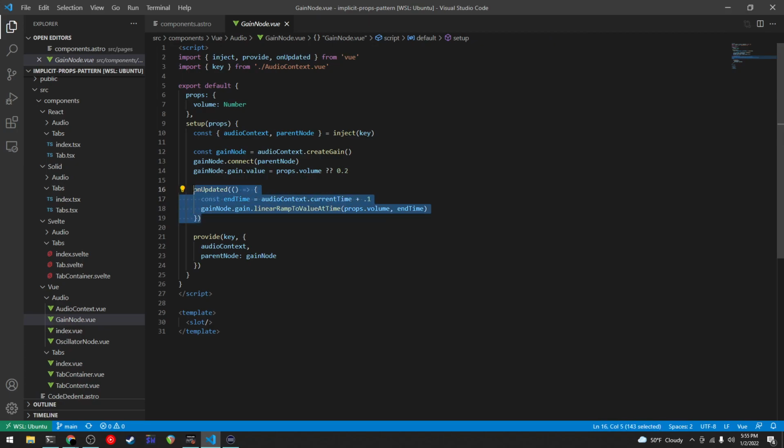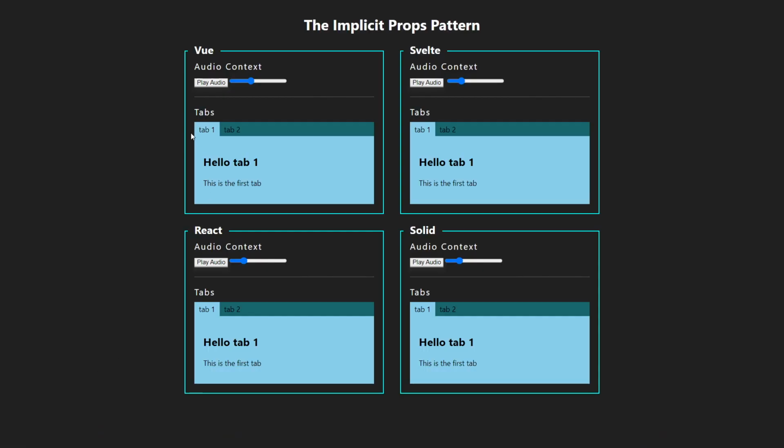We can declare it over here like a regular function inside of our setup. If we're using a different Vue API, the previous one, I think it's called the Options API, we'd have a much larger component, but we're not. And so how we do this is we get the end time when we want to ramp to, and then we ramp to that value. Now, you'll note here that I'm not just setting the .value property like this, although I could. The reason why is because that change would be very jarring. But instead what I'm doing is giving a 0.1 second delay, or 100 milliseconds delay, between our current value and the next value. So we have this sort of smooth warble effect, and I'm going to show you it one more time just because I think it's a lot of fun.